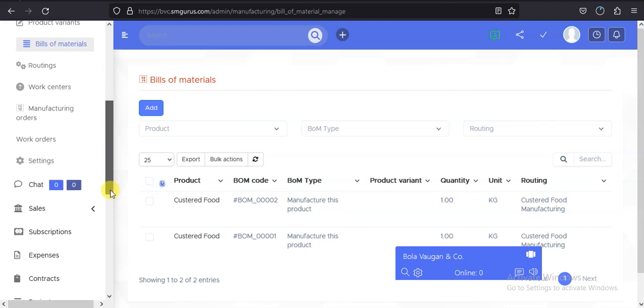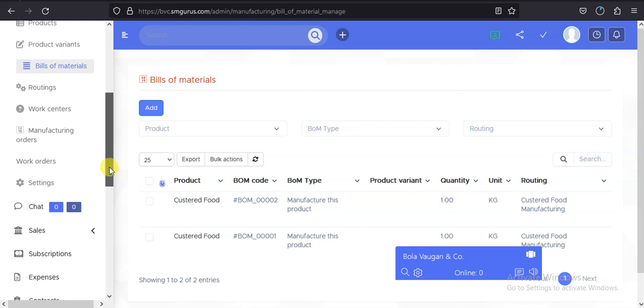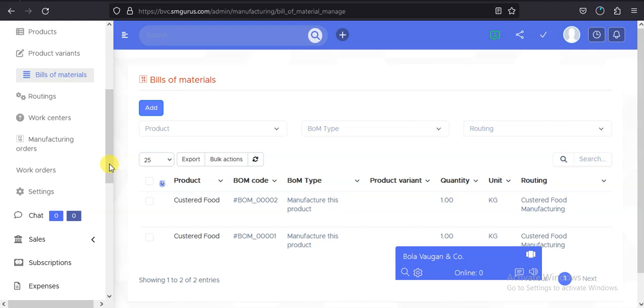Now when a customer wants you to manufacture that custard food, you can go to manufacturing order. It could be a customer, or a company that decides to manufacture, but whichever one, you just go to manufacturing order.